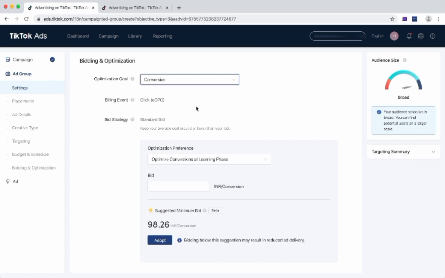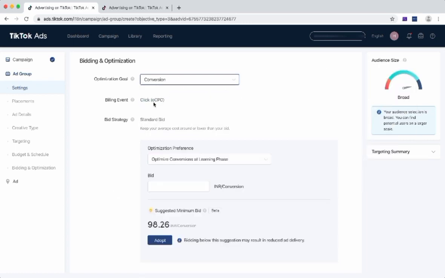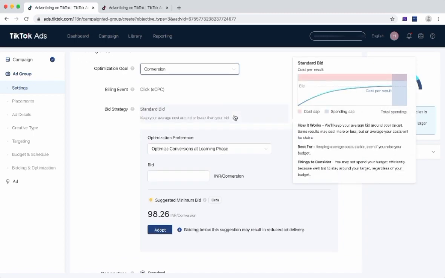It means that you are telling TikTok that I'm ready to pay you X amount for conversion. However, you will be billed when a person clicks on your ad. So you're going to be paying cost per click in the end. Even if you select click, you will be paying cost per click. But on conversion, you will be paying oCPC, which means optimized cost per click.